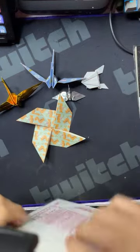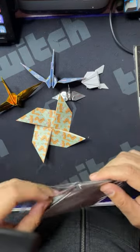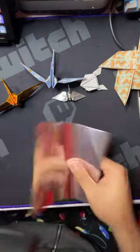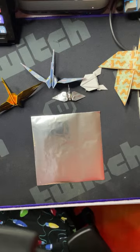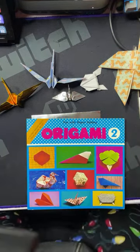Oh, silver turtle, thank you, Penny Polish. Okay, the turtle, I don't remember how to fold, so I'm gonna have to check back and reference it. But once I look at it, I'll be like, oh yeah, that's how you do it, because I totally forgot. All right, here's my silver. Let me get my book right next to me, there it is. This one's for John. You're still in here, John? Sweet. If not, I have silver paper. Let's go.